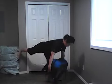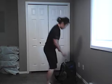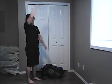1, 2, 3, 4. 1 more. 5. Woo! There you go. So now the plank pass under. I'll go this way, it's easier for me. Alright, so keep it nice and good plank, shoulder down, nice and tight core, pass under, or chest step if you want. For 10 repetitions.